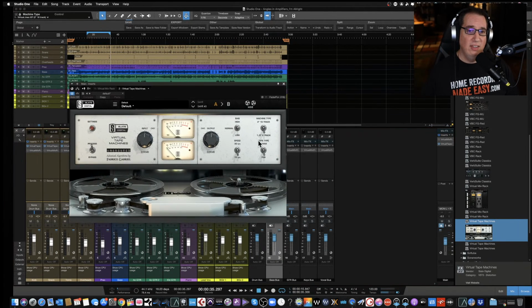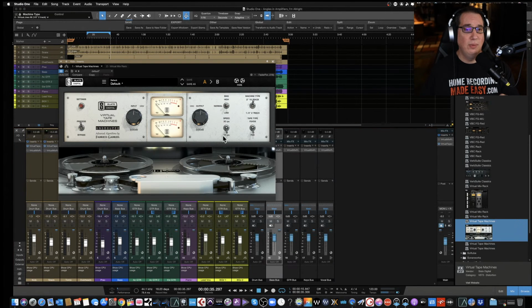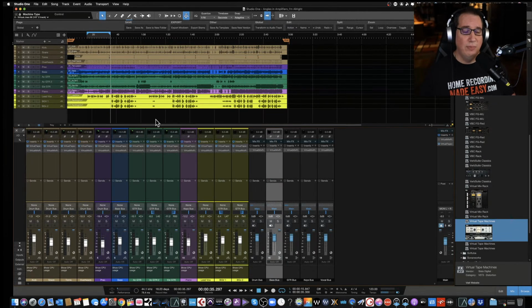The only thing that I did differently is I turned it from the multi-track to the 2-track, because that's what you would do on the master bus, and I changed it from 30 IPS to 15. Typically, I like to leave my master bus at 15 IPS, a little bit more compression on the master bus, as opposed to the individual tracks where I typically would leave it at 30. But we're going to set one of these up tonight, okay?